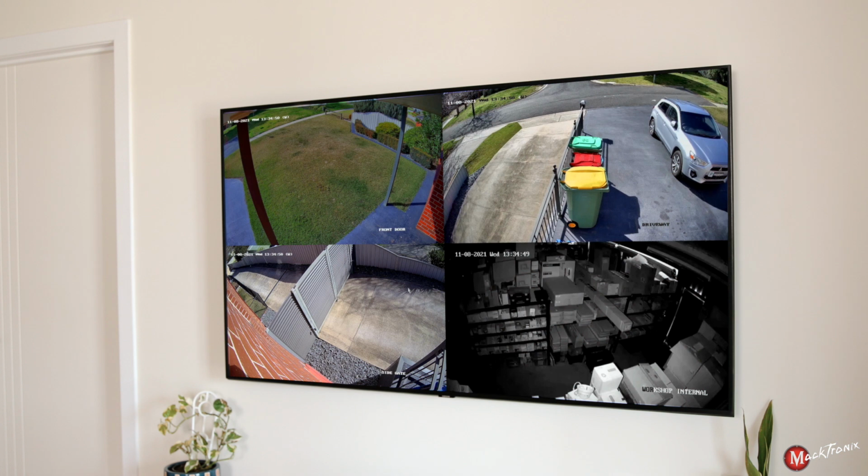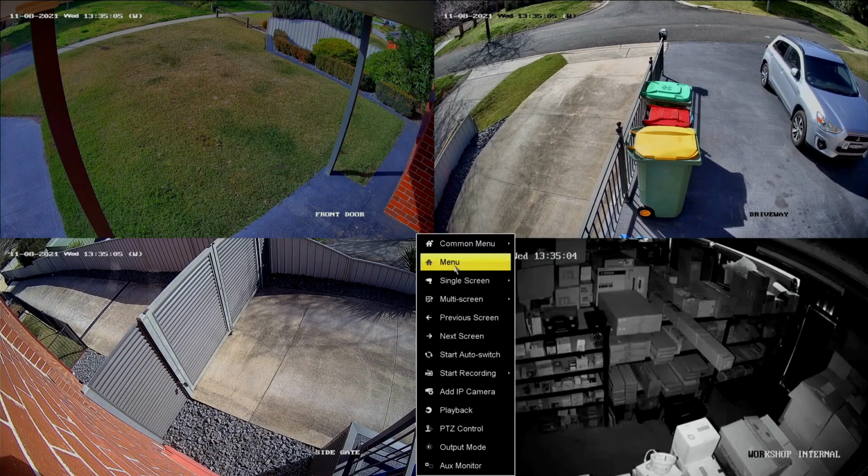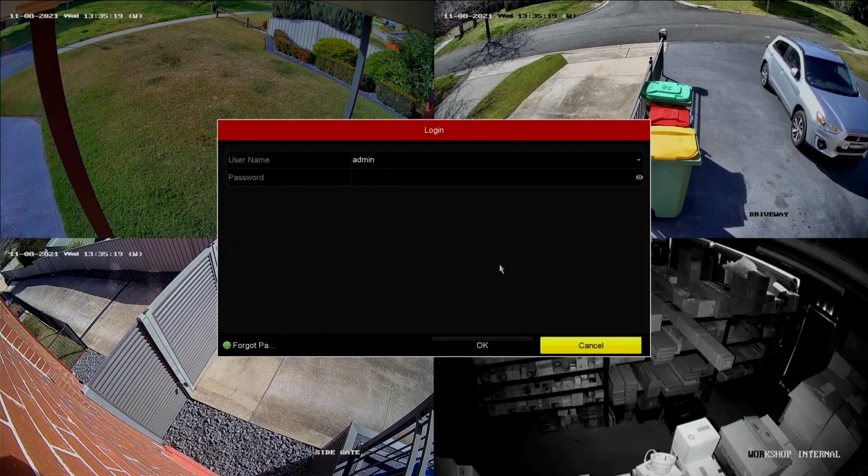To access any menu, review footage, or to make basic changes, you may be prompted to log in. Please remember that the password is case sensitive and will likely contain caps. To log in, simply select a menu. You can do this by right-clicking and going to any one of these features such as menu or playback. Once a login screen appears, you'll be prompted to put a password in.